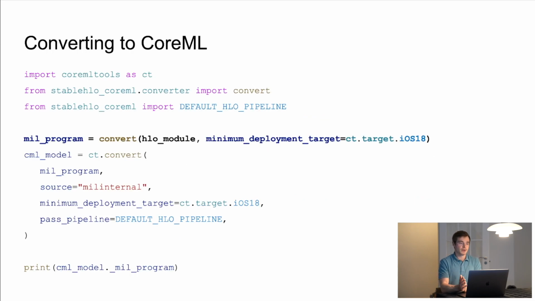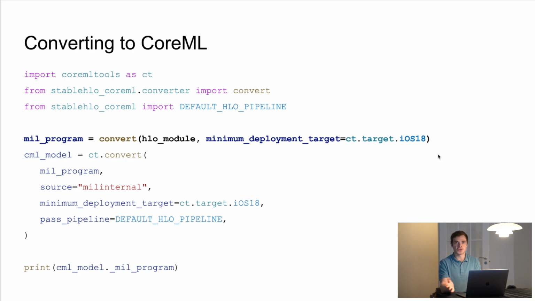Then the next step using this new conversion is to call the convert function from my project on this HLO module to get the ML program. And that's done in this line.